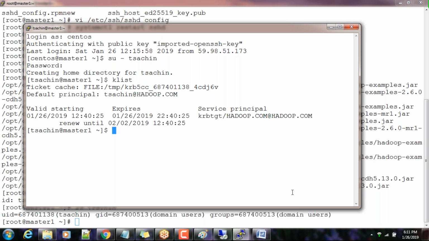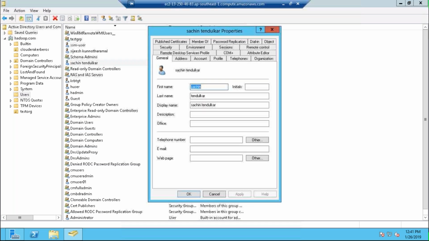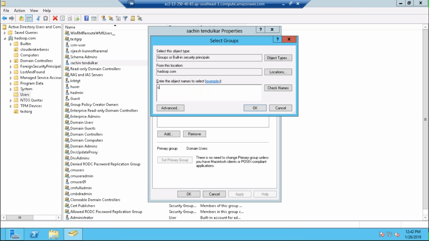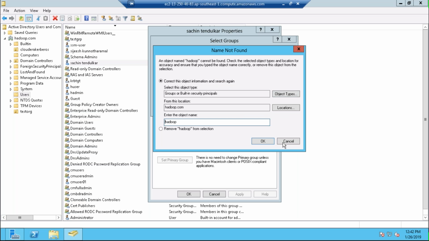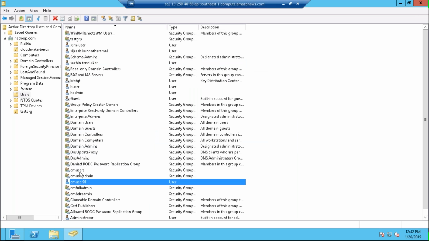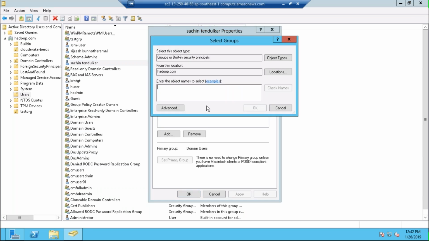So that's it. The only thing he needs to do is, from the AD side, add him to the proper group. There may be something like Cloudera or Hadoop groups. Different groups are created. I don't know what group we have created for the CM user. Maybe we will create that user group detail later. But however, what the AD team has to do is add him to the proper group.